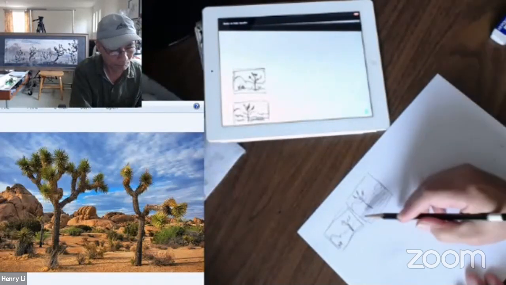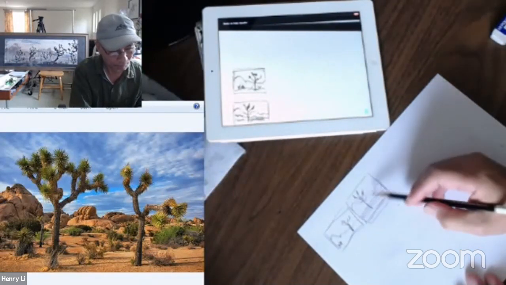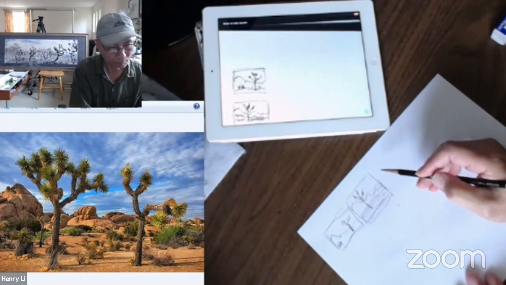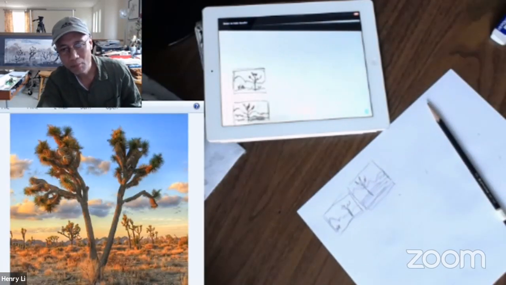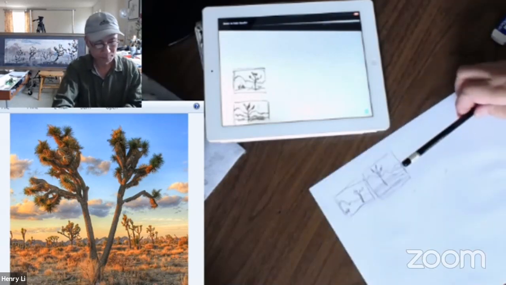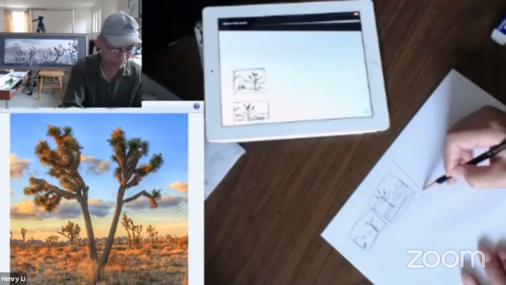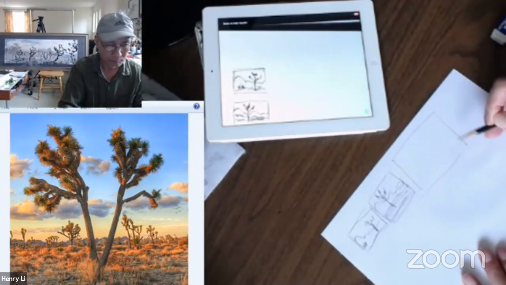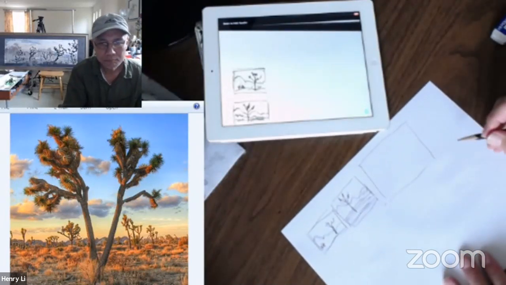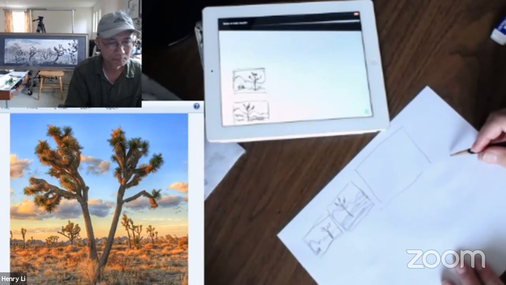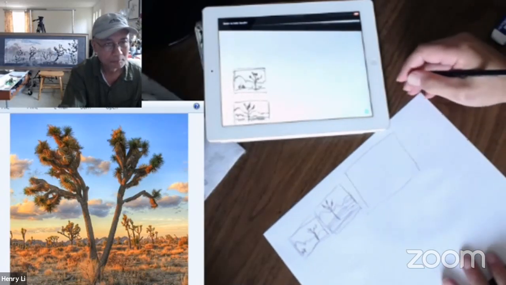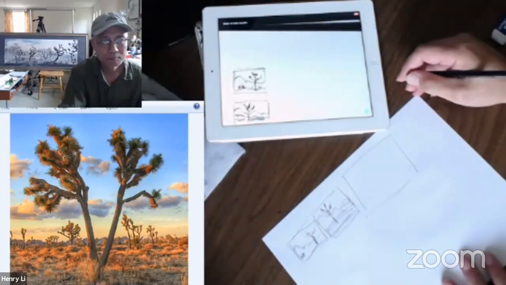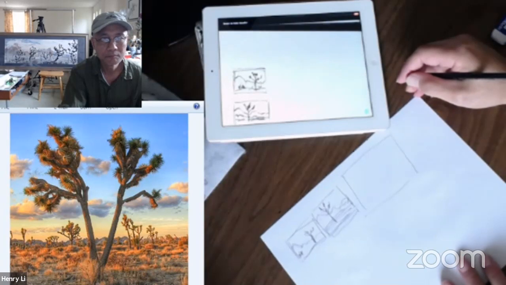Having said that, now I really like the number 2, the Joshua tree number 2, and that's the one where you have the big V in the center. So let's go to that one. It's kind of a square composition. I'm not so sure I like that, but I like the tree. I think the tree could use a little work. Awfully strange tree. So maybe I'll put the V of the tree over here.